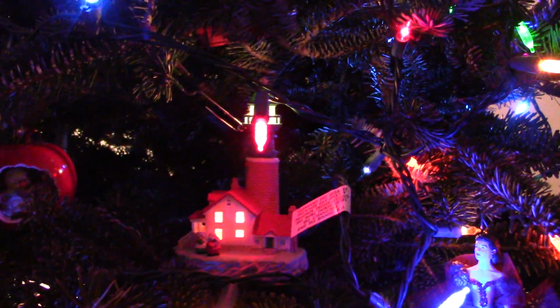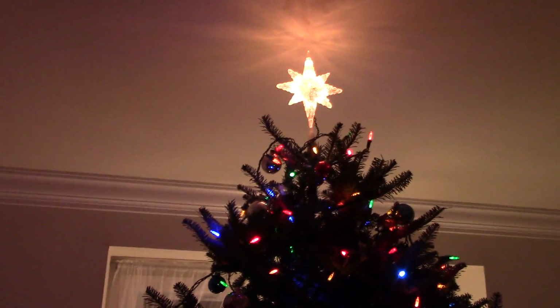Like, for example, we have this one right here, as you can see. And we have this little lighthouse figure right there. See that? Oh, the red light's in front of it, sorry. There, you see the light flash. Like I said, you have to use an incandescent strand with that because of the voltage. And here's all the decorative ornaments. Got some of the colored balls on top, as you can see. There's the star, and really a very nice tree.